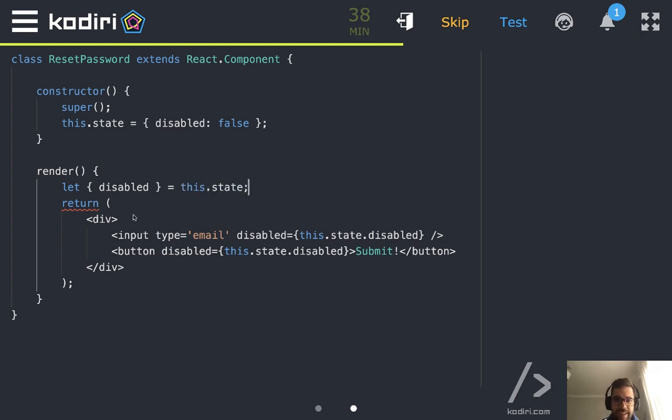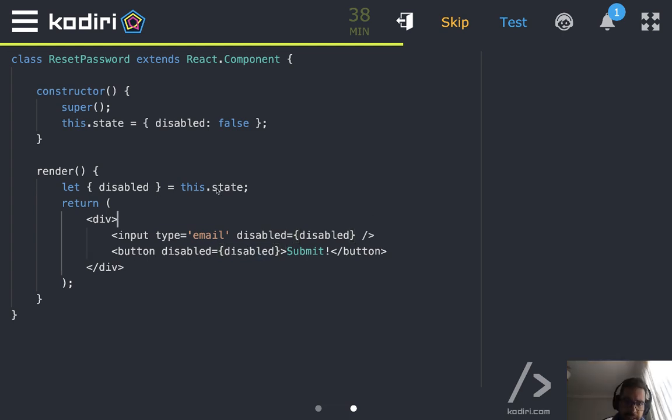Fantastic, Minji. That's it. You see? That's beautiful. That's fantastic. Why? Because by doing that, I don't have to type this.state twice. And the code, the HTML part becomes much simpler. Yeah? So what we do here is we are creating a new variable, disable. And what's the value associated to the disable value? The value is this.state.disable. Yeah? That's a beautiful way of simplifying your code.